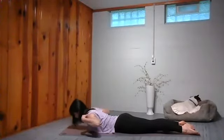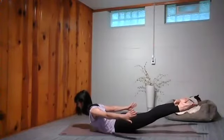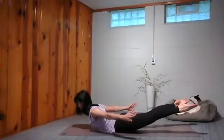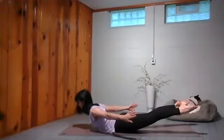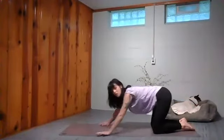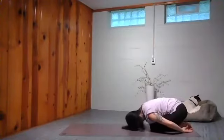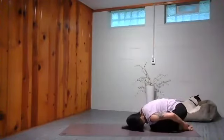We're going to stay. I want you to take the arms, reach them back, thumbs down. Lift a little higher, pull your abs in more. Take the legs off the floor. 10, 9, 8, 7, 6, 5, 4, 3, 2, 1. Lower down, push yourself back into a shell stretch. Your legs can be together or knees apart, feet together. And we'll just take a couple deep breaths in and out here for a moment.